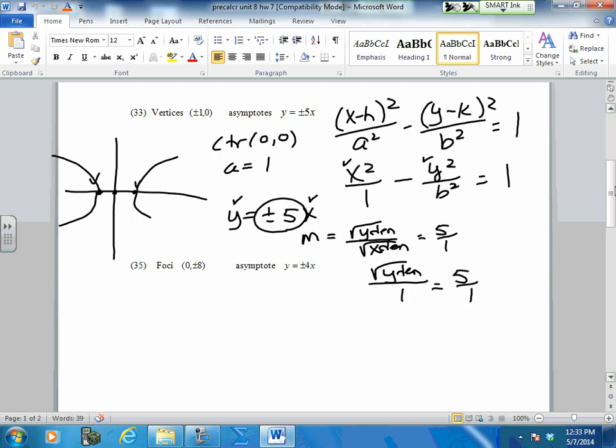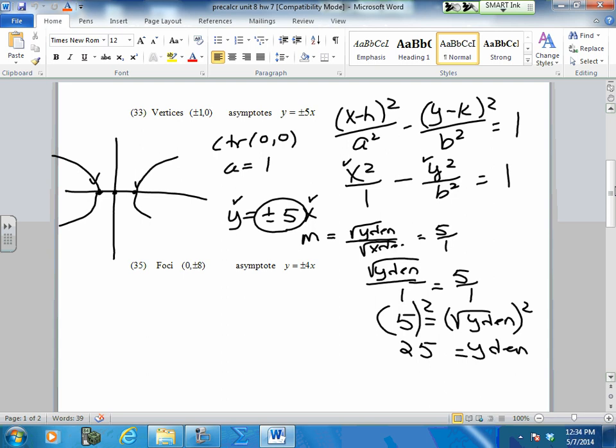Okay? Now, let me just take the square root out so this doesn't mess you guys up. Let's just say y denominator, because all we really care about is your y denominator, right? And then over your x denominator. I want your y denominator. 25. Let me leave it like this. All right, so cross multiply. Square. So if you square both sides, your y denominator is equal to 25. Now, let's see if that works for us.